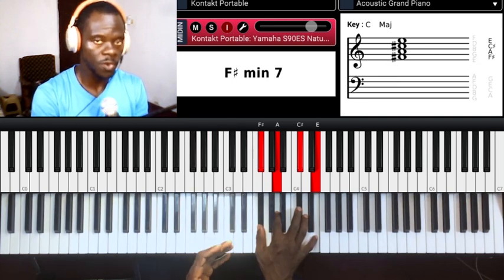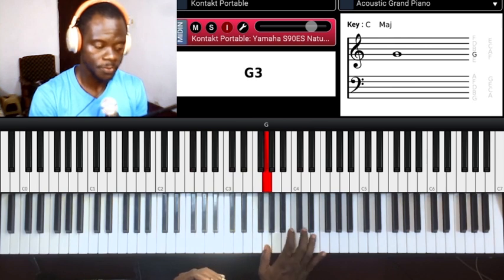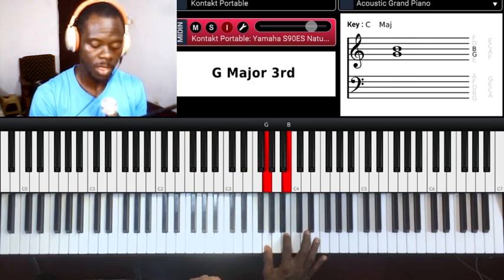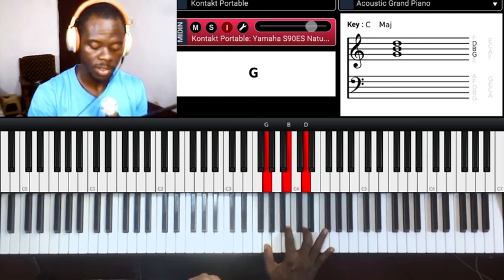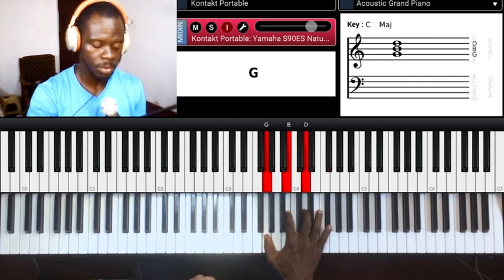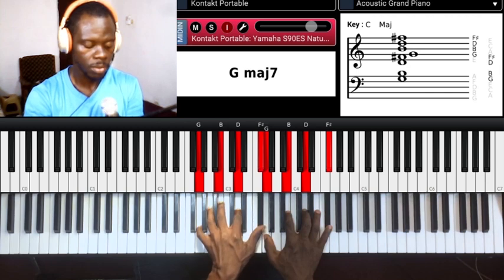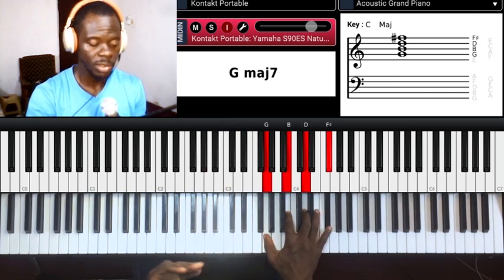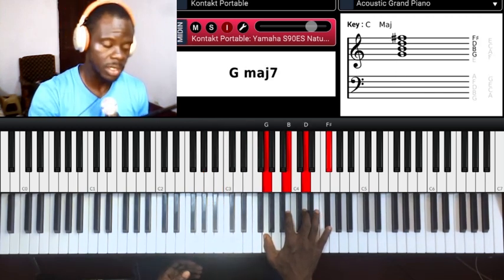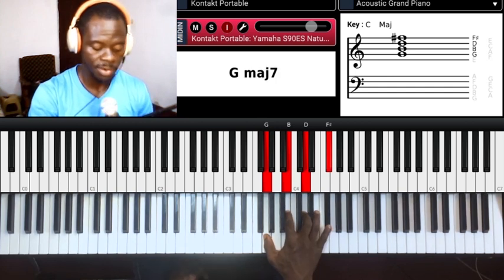Then we move on to chord 4, which is a 4, a 6, 1, 3. Which is a G major 7th. Alright, so that's our 4.